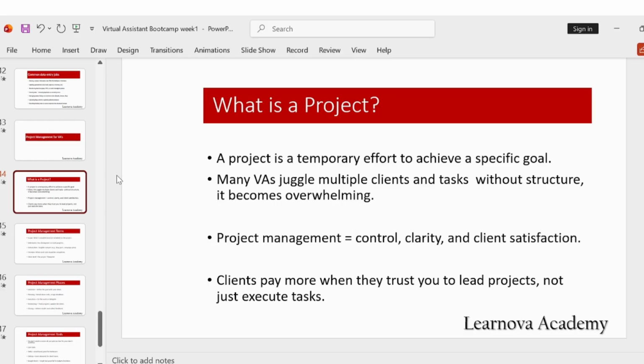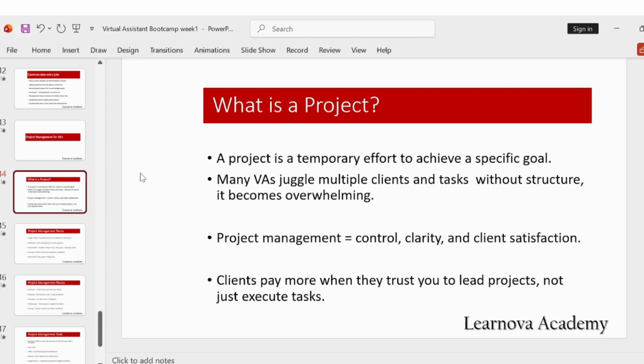Most of us are familiar with construction, or most of us are living in houses. For a house to be complete, it has to start from the idea, then come to the plan, then the construction, then completion and launch, maybe a housewarming. So in simple terms, a project is a temporary effort.